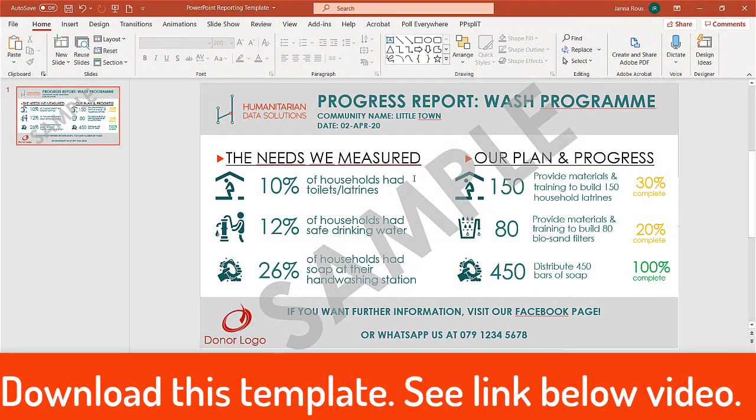And very rarely do communities or households ever get a report about the progress or impact of a program. I hope the level of data reporting you get every day in the coronavirus pandemic inspires you to share more data with your communities and people reached through your humanitarian program. While you're stuck working from home, can I encourage you to create a simple report to share with your communities? I've even made a simple example report that you can go and download and modify to use with your own program. I'll put that link below the video.